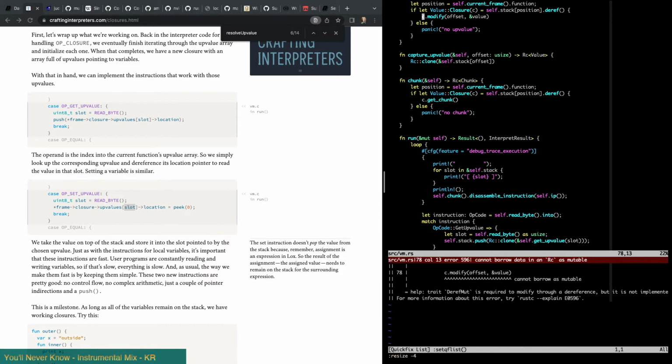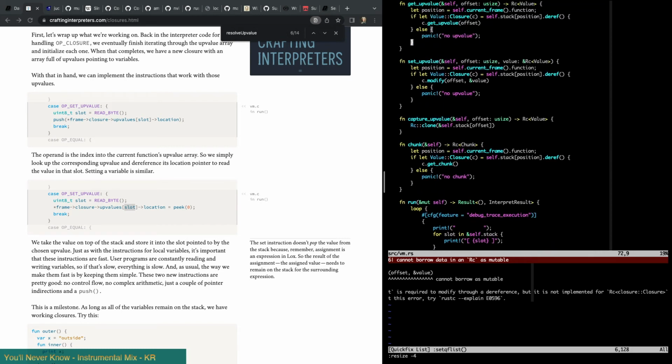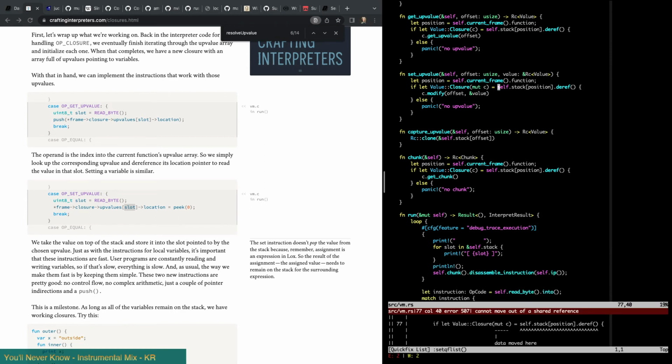Cannot borrow as mutable. Help: trait DerefMut is required to modify through a dereference but is not implemented for Rc closure. This is where I can put like a mut in here. Data moved. Oh, I don't want, okay, I don't want to. Can I do this? Nope. Help: add up, oh, like this.